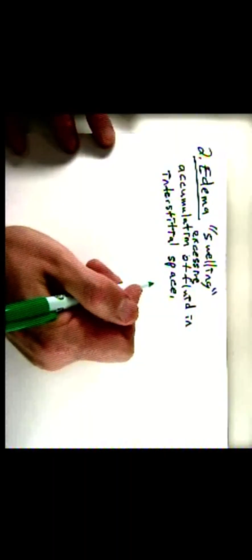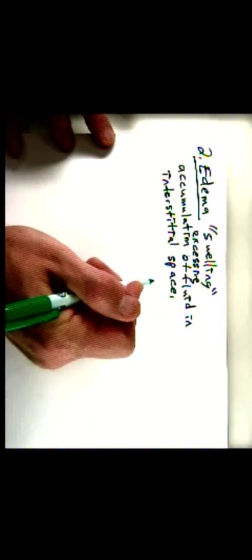What happens with this? It can be due to a variety of things, but one of the things that can cause this is damage to the blood vessels. If you twist an ankle, you're going to damage some of the capillaries, and the capillaries will become leaky. High blood volume is another cause. If a person's not voiding extra water and they retain it, sometimes that will back up into the tissues. Another thing that can cause this is congestive heart failure. The heart's just not keeping up and can't keep pushing that blood through. We're going to get some fluid that's going to seep out.